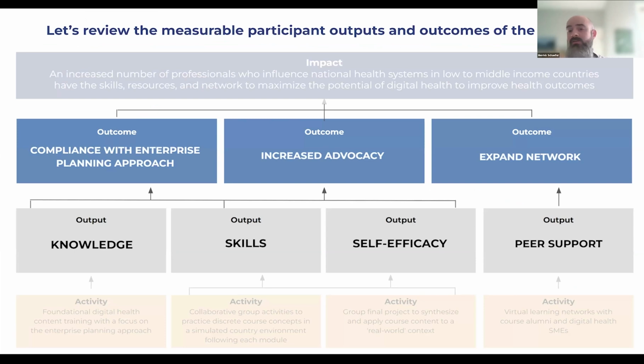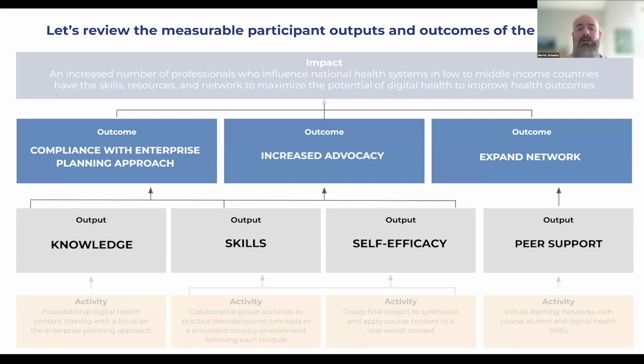I cannot tell you the number of meetings I'm in at USAID where people are proposing digital solutions, and I'm able to step up and ask little questions such as, is there a national plan? Is this part of, are there applications we should be looking at of strengthening? Are we able to link to things like client registries? And it really changes the discourse. So I'm able to advocate for thinking things through with an enterprise planning approach.